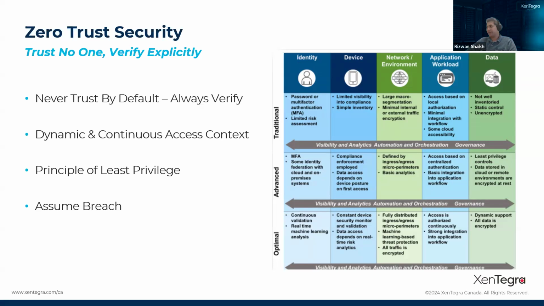When we talk about zero trust security, we talk about 5 different attack vectors that are usually compromised when a vulnerability is exploited by any adversary. These are the users, devices, network, the application, as well as data. That's where zero trust security comes in, where you define not only the authentication piece, but also conditional access, where you can define dynamic and contextual, continuous access.